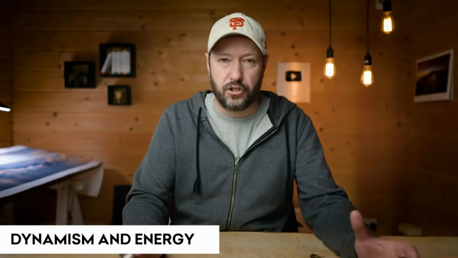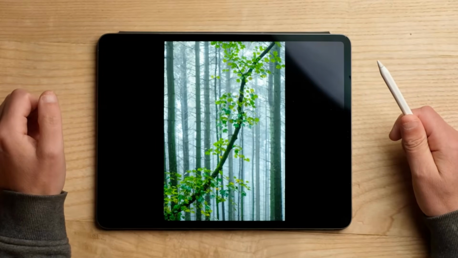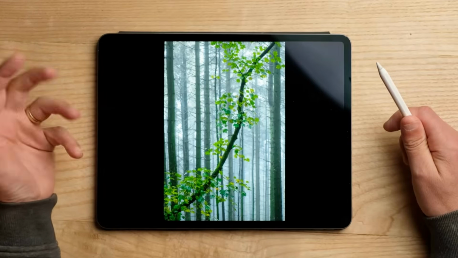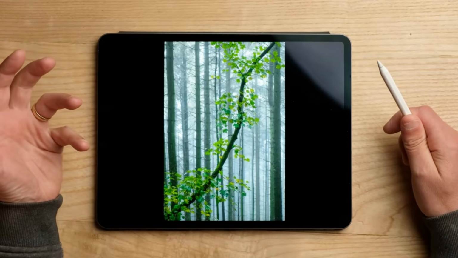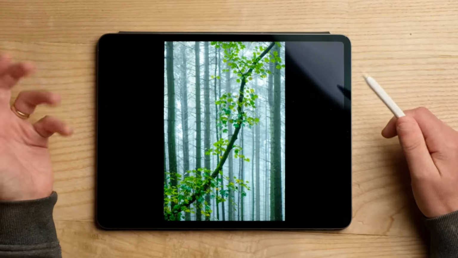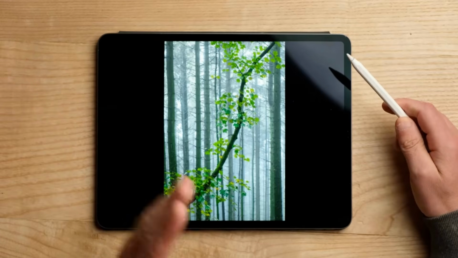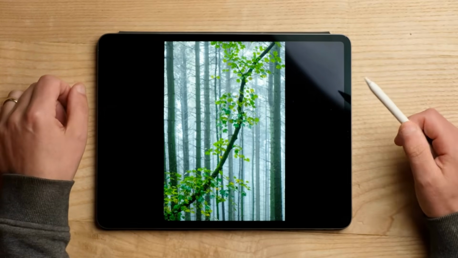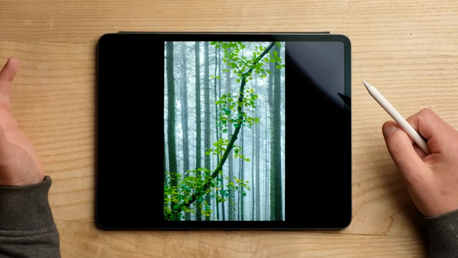So the next thing, which is dynamism and energy and movement. A diagonal creates energy and movement in an image. It helps your eye move. By placing a diagonal in an image of very straight lines like this one, you can create something that just looks more alive, I suppose. It also can create something that's very dramatic. So having that diagonal across these very straight trees in the background creates something that's just a little bit different. It's a little bit more dynamic.